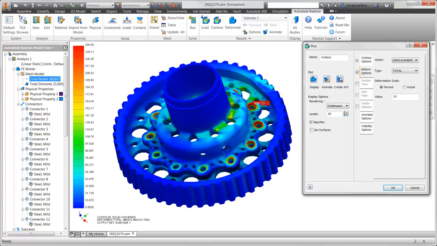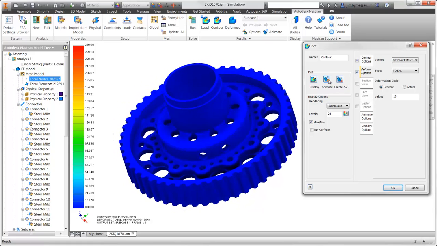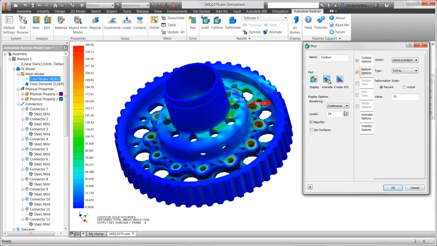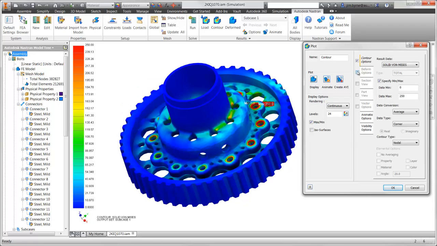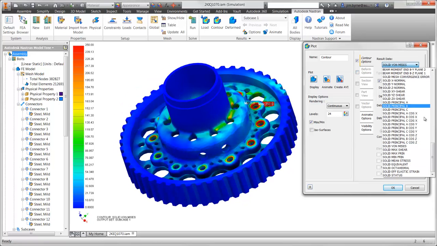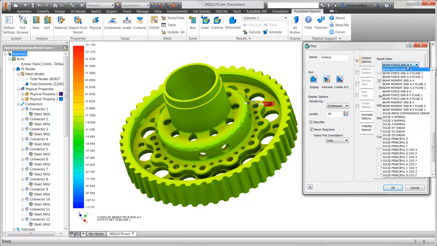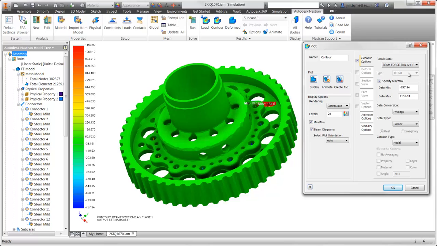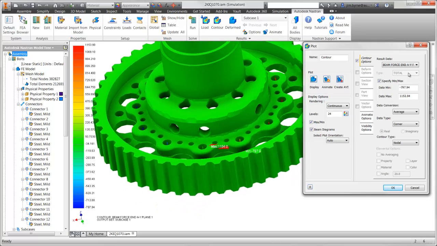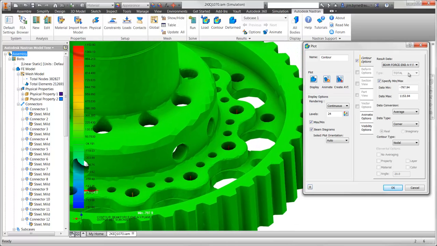By animating the plot, we can visually see there is shear and tension on the bolts. You can see in the pull down, there are several options available for beam information. Let's begin with tension. The highest axial force we're seeing is only 111 pounds. Now let's take a look at shear. Each beam element contains the force at both ends.